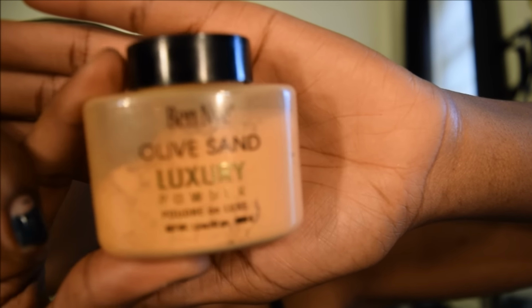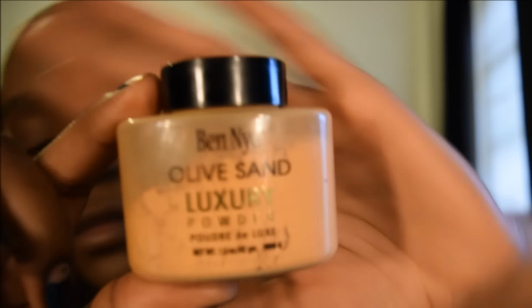To set my highlight in place, I'm going to be using the Benai Olive Sand Luxury Powder. And this is just going to set my highlight in place and make sure that it doesn't move or budge or crease throughout the day.